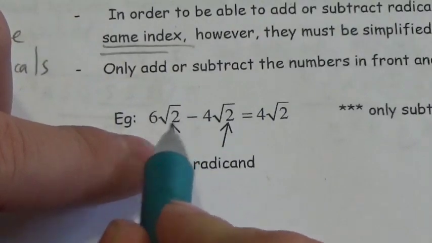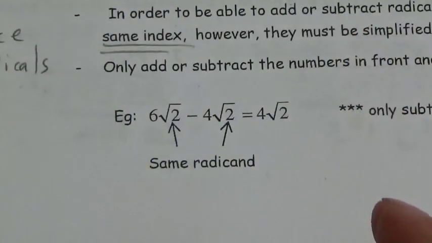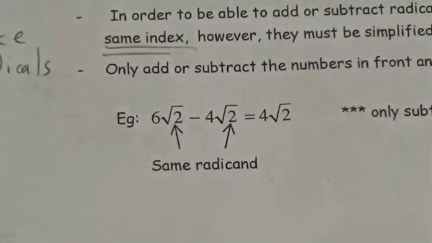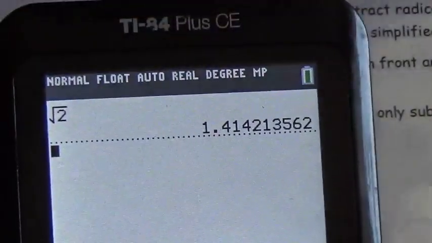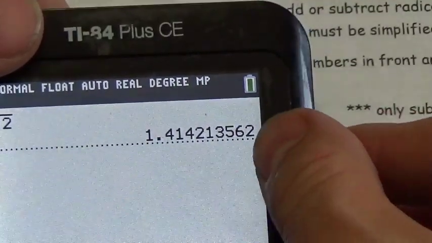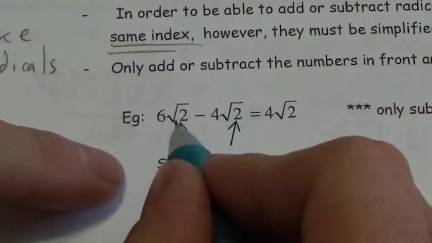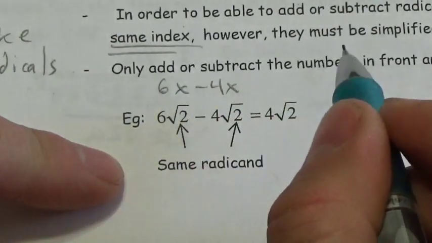See, you don't know what the square root of 2 is. No, don't go to your calculator. Don't go to your calculator and say, yes, I do, I know the square root of 2. It's that. Yeah, I can do that too. But even that's a rounded version of it. Root 2 is an irrational number. That decimal goes on forever. This isn't even exactly the square root of 2. This is an approximation to whatever decimal place that is. So you don't know what the square root of 2 is. Okay? That's an unknown. This is very similar in structure to 6x minus 4x.